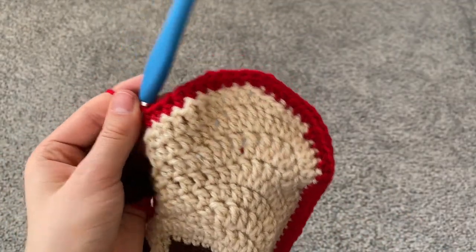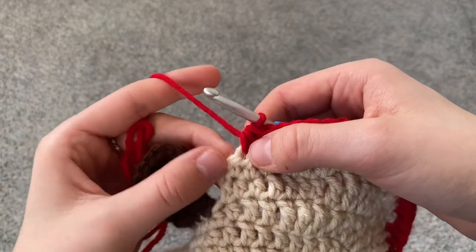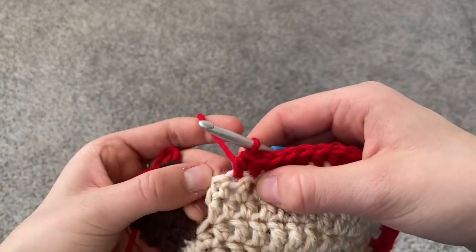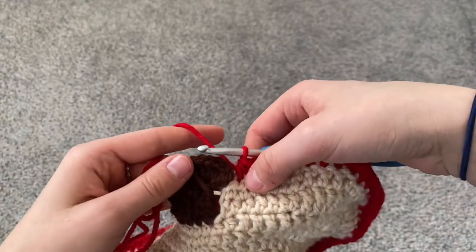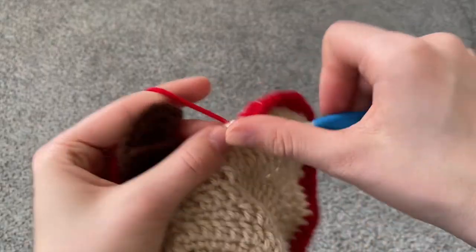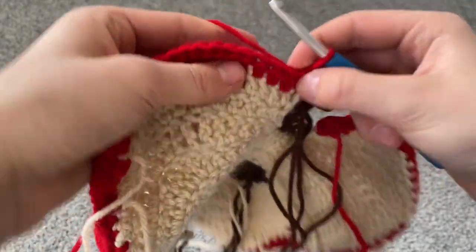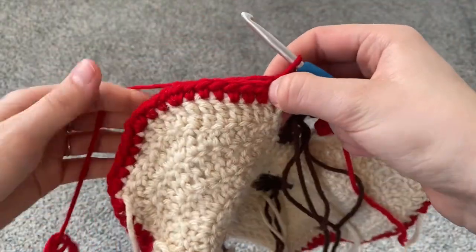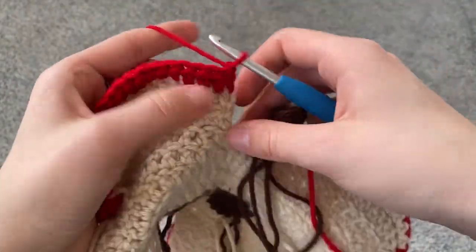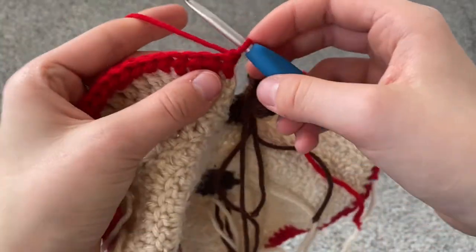So I did my 6 half double crochets, and I actually have 1 stitch left, so I'm just going to add 1 more half double on the end. So if that happens, it's fine. Now we're going to start the second round. So you either need to start out with 7 half double crochets, but since I needed to do 7 on the last round, I'm going to do 8.